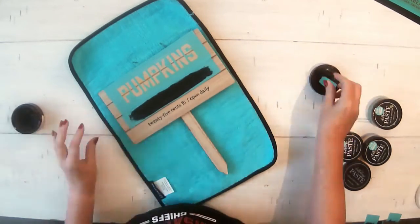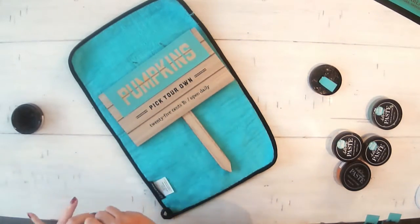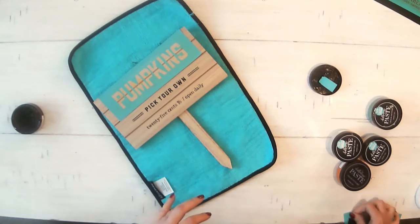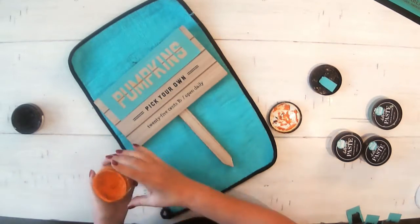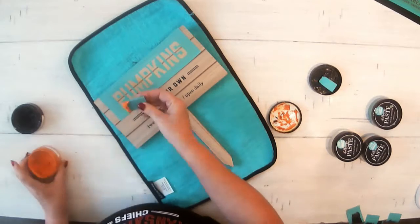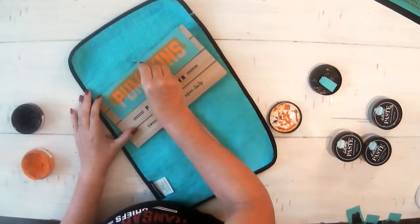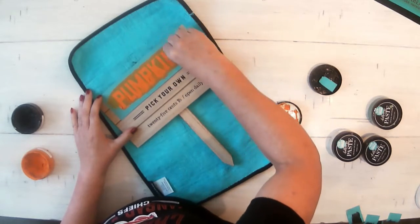Okay, so I'm going to do this one in black as well. Oh, that looks so, so good. Pick your own pumpkins. Now this one's the one I'm a little nervous about because it's actually on two things there, but I think it'll be fine. So I'm going to come down from the top and go across. Oh yeah, this is going to be fine. This is going to look great.